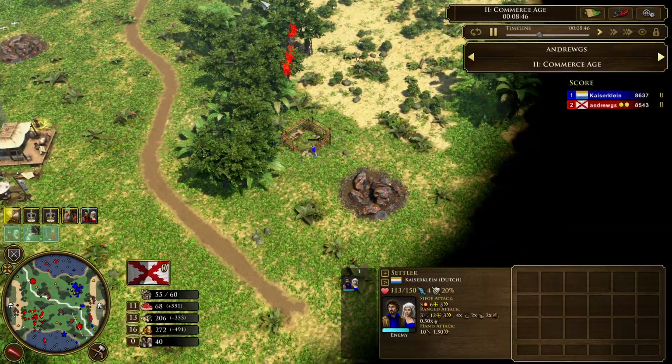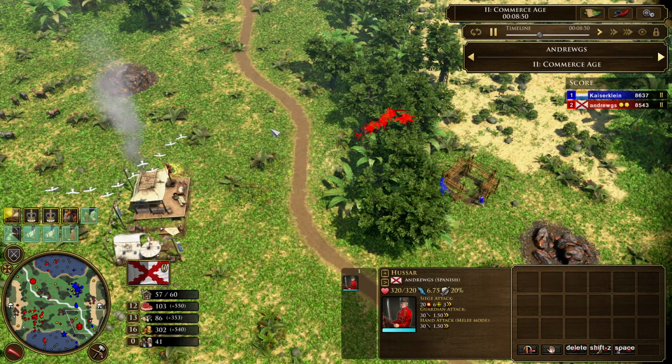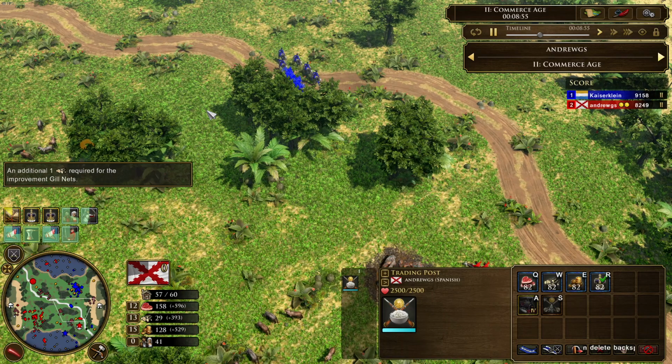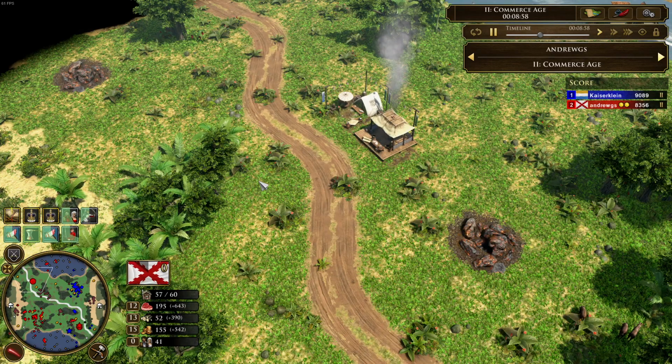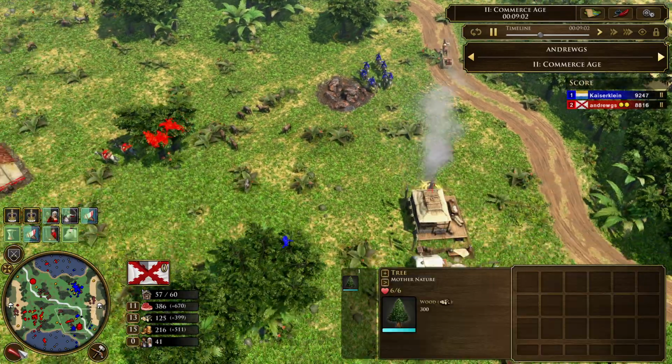And then Kaiserklein is building up a house here. But I think andrewgs saw him here, but he's not committing. And the trade route got updated. I'm not sure who did it. It must be andrewgs. Only andrewgs has the trading posts.